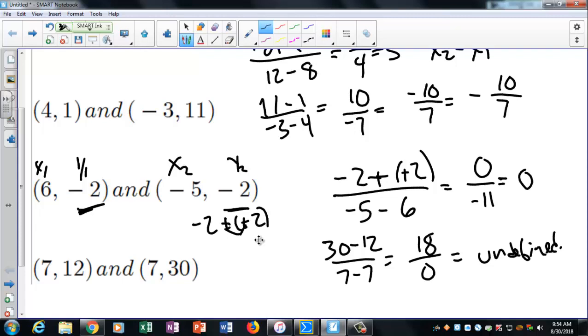Yes. So, I think the major question that generally comes up is, as it relates to these two things, how do you know when the answer is 0 versus how do you know when the answer is undefined? Because situations like this will always be 0, and situations like this will always be undefined.